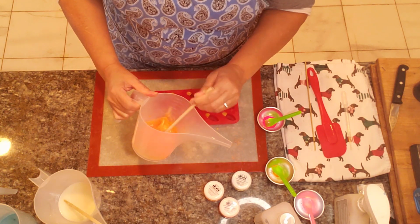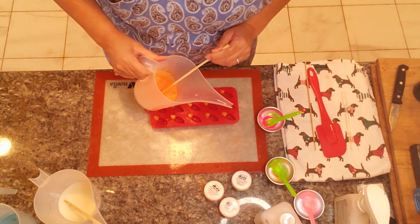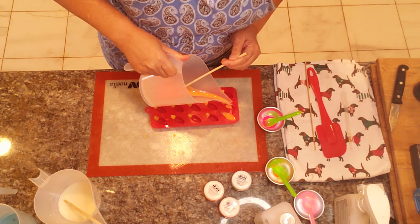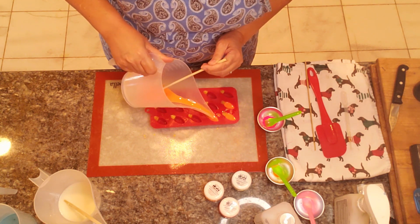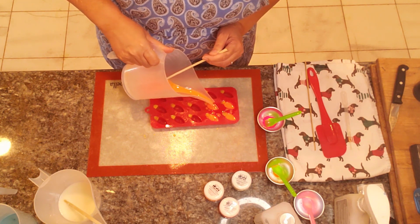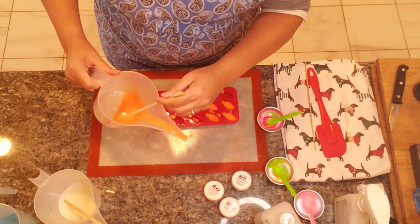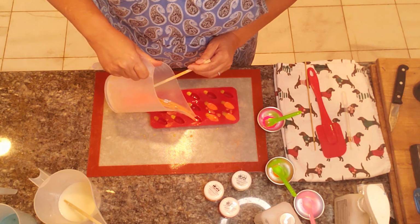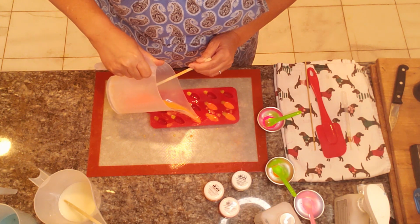I think the orange for the most part will be okay. We have a little bit of skin in there, but let's go ahead and pour. Well, hopefully that'll get hidden. And remember, you're pouring at 135 or less. The fact that I put alcohol in here, I'll do maybe 1 or 2 more, cools it considerably. Because you just don't want it to melt that little gold piece there.